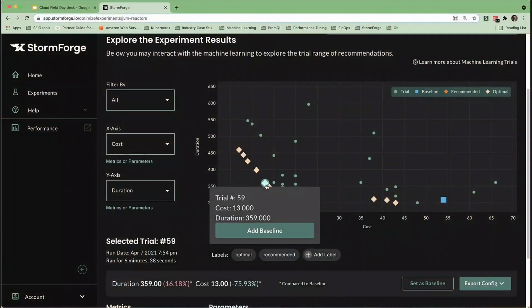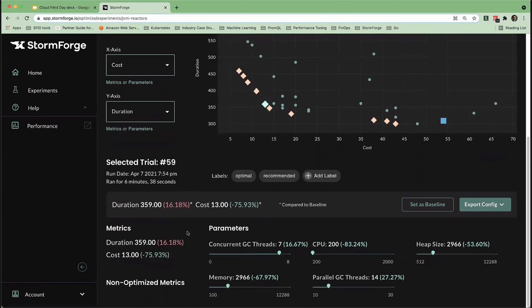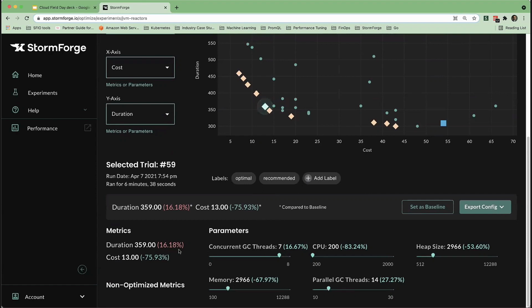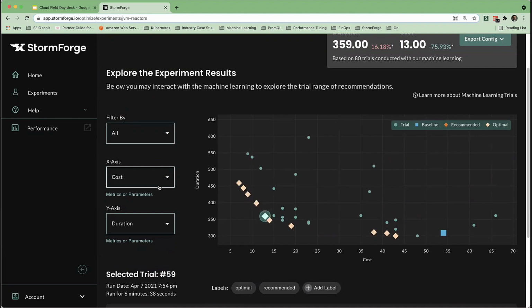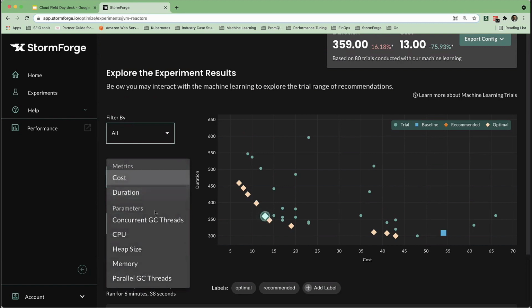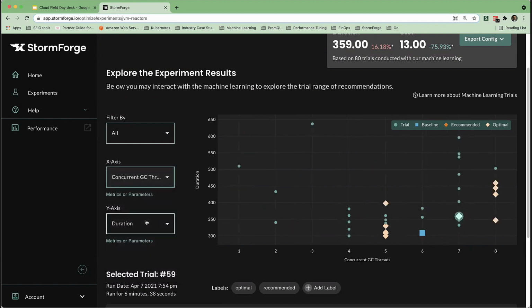If we go to our recommended trial here, we can see that we give up a little bit in duration performance, but we get quite a significant bit in cost savings. Here are the values used for that trial. What's neat is that with this data, if you're naturally curious, you'll ask which parameters have the biggest impact. You start clicking through and see what machine learning did with those specific values. At a quick glance, it looks like to achieve those optimal configurations, we were landing on 5 or 8 concurrent threads. That causes another question for me.